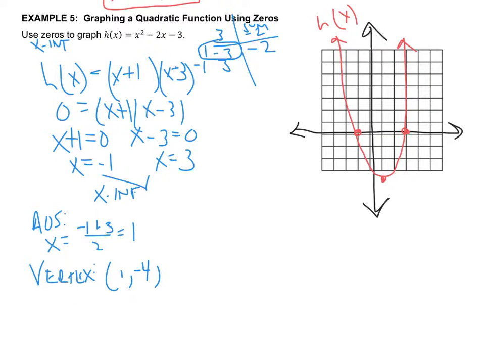And that's the intercept form. Again, it's helping you find the zeros of the function, which again are another way of saying the x-intercepts. We find our x-intercepts in the factored form. We know the axis of symmetry is halfway between our x-intercepts. And not too bad, but it's another way of showing us how to do that.